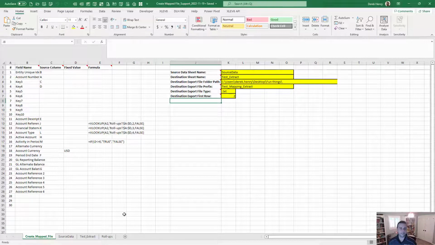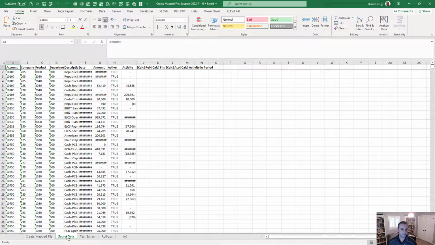So what this looks like in my example file here, source data looks like this. Now there's several blank columns because I've gone ahead and I've added fields. We'll come back to what that means in a minute. But if you want to append fields, whether they are formulas or fixed values or something, go ahead and put those in as placeholders so you can kind of model out how this is going to work and what column names refer to what fields.